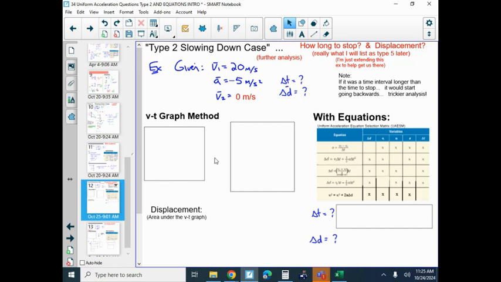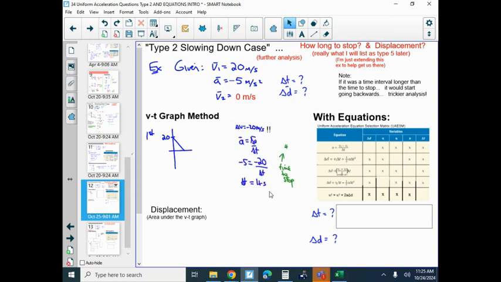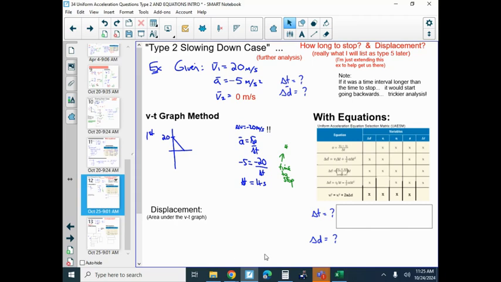So let's just extend our knowledge and our ability to tackle new things even farther. What about how long it takes to slow down and stop? Well, from the VT graph method, I showed this a little bit earlier in the video. We extend the graph to exactly there. The acceleration stuff, easy peasy. You just go like normal. This is the next stuff, right? So displacement. The delta t work would be the same calculations, right? So I'm just glossing over that. Displacement, we could do area under the graph, right? So let's do that quick.